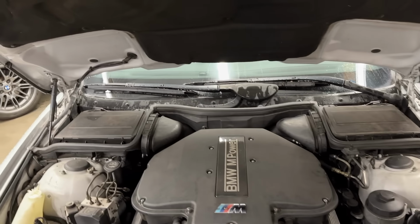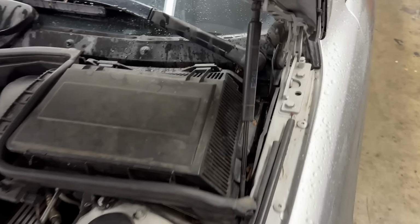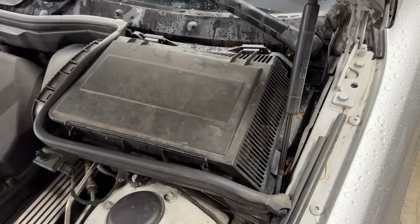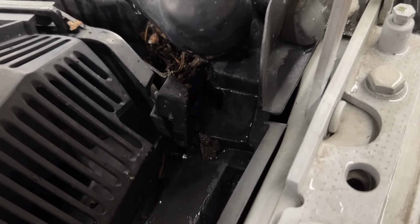So the next job I can do without a lift brings us under the hood. And I'm going to need my tool to hold the hood up because that's not safe. But we're going to pull out these cabin boxes and really clean them out well. These get gunked up with leaves and debris from being outside or parked underneath trees. And then we talk about the sandwich. The cowl has to sit on top of the lower cabin box.